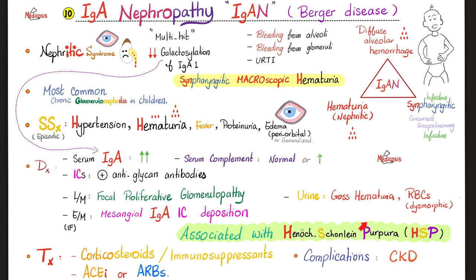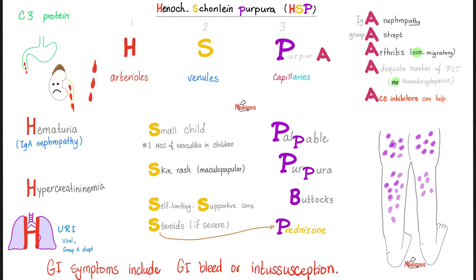If you biopsy this purpura, you know what you're going to find? IgA in the skin. How do I treat? As you can tell, it's an immunological thing, so you can give immunosuppressants and hope for the best. Unlike the kids with post-streptococcal glomerulonephritis, people with IgA nephropathy may benefit from ACE or ARBs. They work like magic in Henoch-Schönlein purpura, in IgA nephropathy, in scleroderma nephrosis, in diabetic nephropathy. Here is a quick review of Henoch-Schönlein purpura.